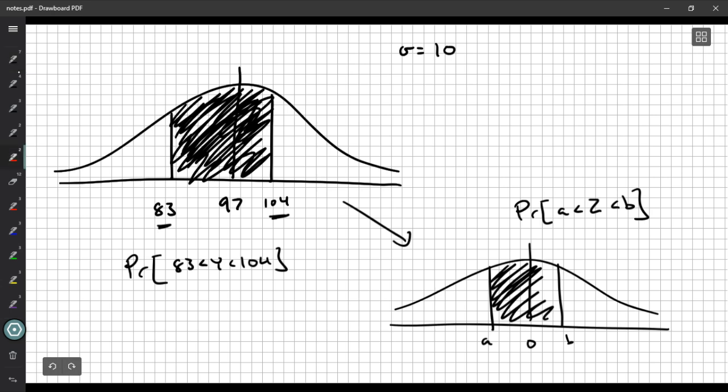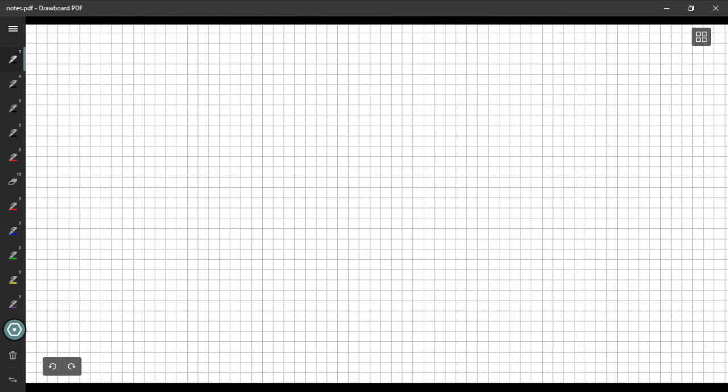So how can we do this? How can we transform and take our 83, turn it into this A, and this 104 becomes B? Well, the same thing we've always done, just now we're doing it twice. You take the value you compare to, x or little y or whatever you want to call it, and you do x minus mu over sigma. Well, we've got the mu, we've got the sigma, and that will give us corresponding values to compare the standard normal to. So instead of x, we can use y's, and instead of z's, we'll have two different ones, A and B.